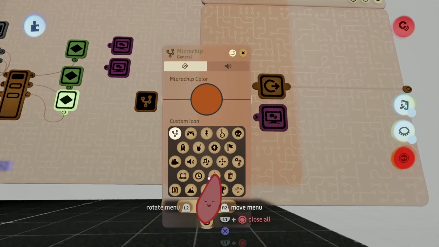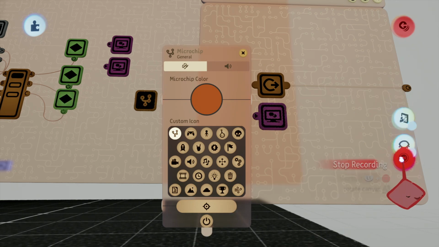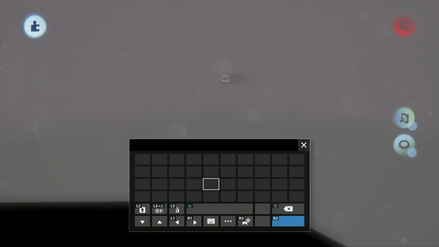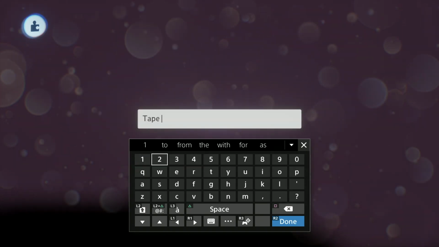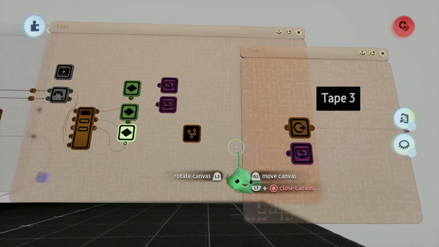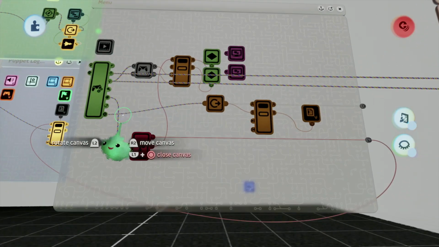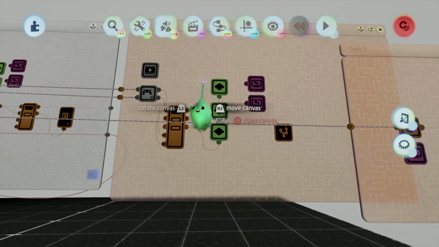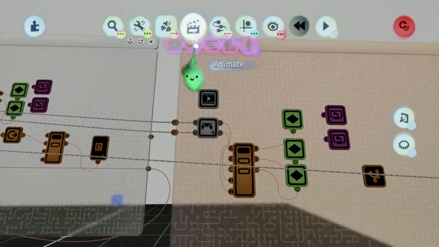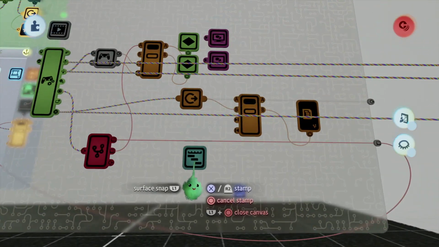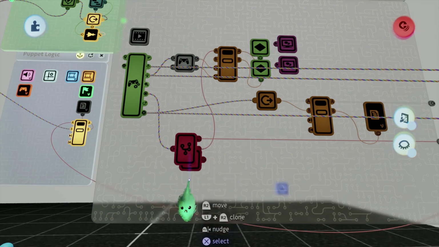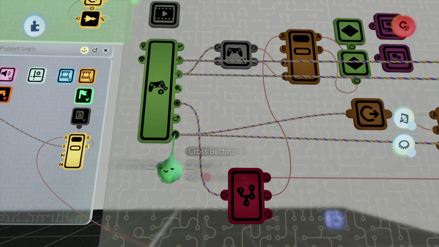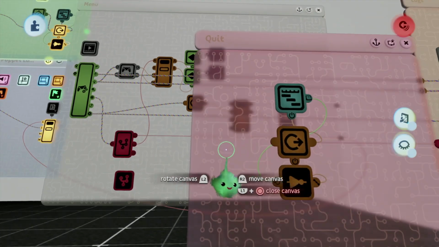So this keyframe is going to turn on the power of this node. I'll turn it off. Call this tape 3. And again, we're going to be using X. And we're going to want an input delay with X, and you may be wondering what exactly that is. Well, I'll explain.